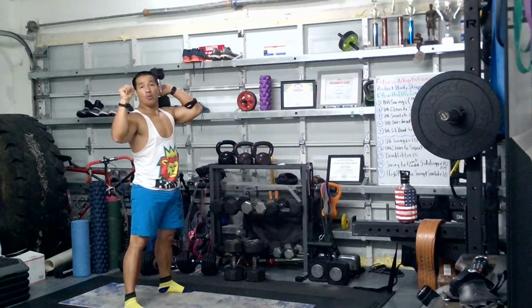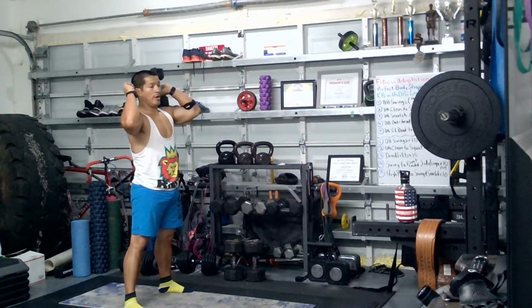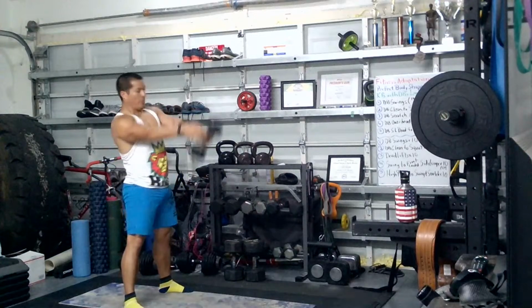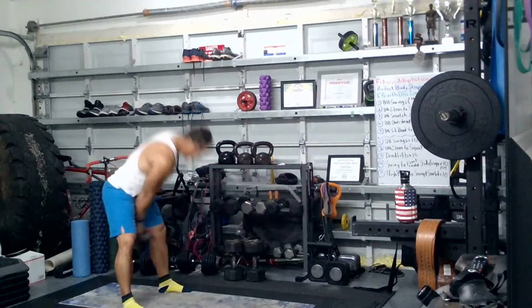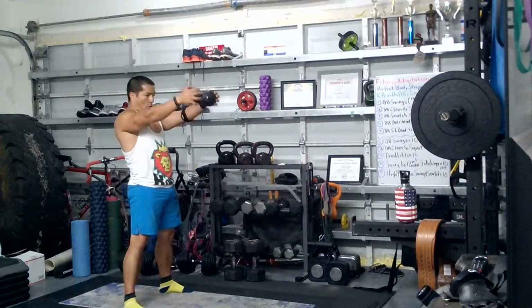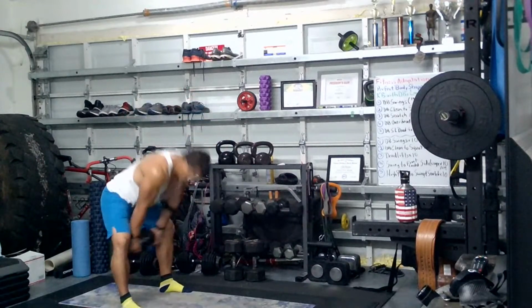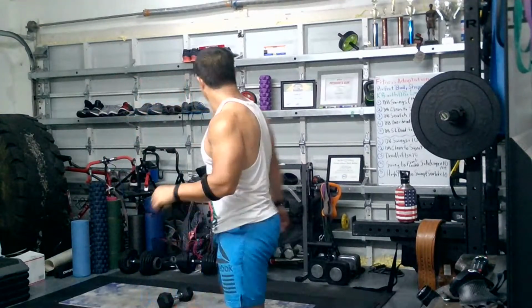When we go back, we start with the single hand and we end with the double hand. If we do a double ladder, we go back to the single and then we go back to exercise number 2. All right. Here we go. So single arm swings. 1, 2, 3, 4, 5, 6, 7, 8, 9, and then double-handed. Let's go. Make sure you take your time on that switch because you don't want to drop the kettlebell. 3, 4, 5, 6, 7, 8, 9, 10. And that right there is ladder number 1.